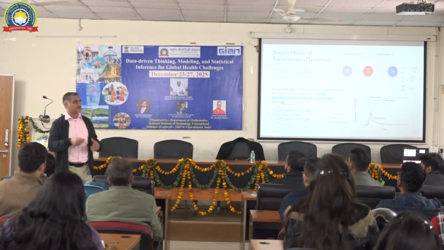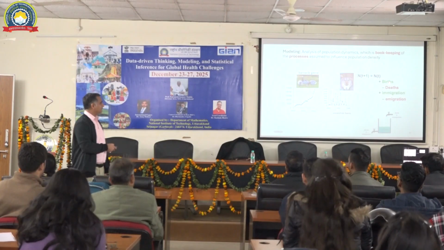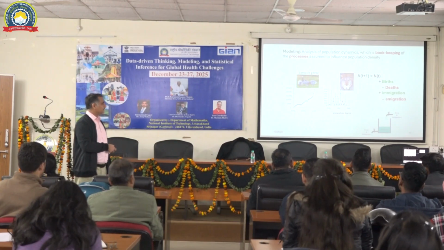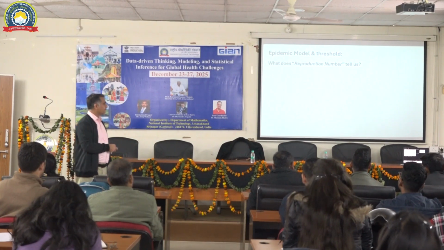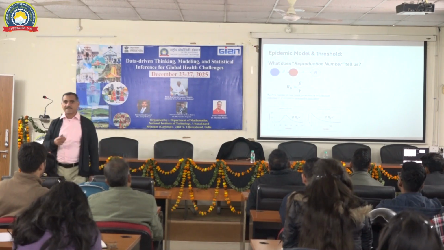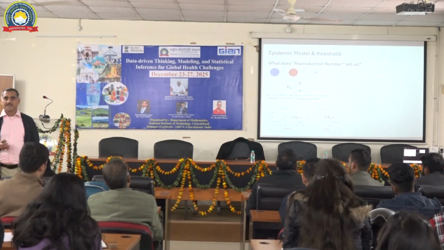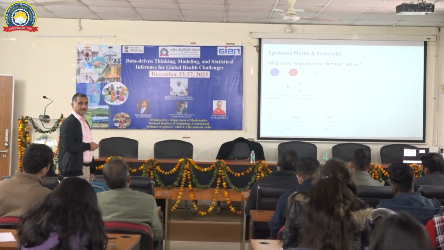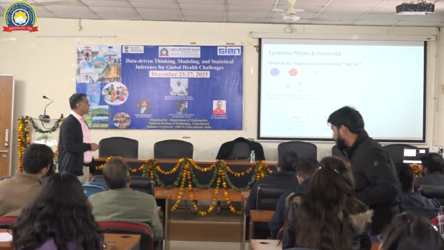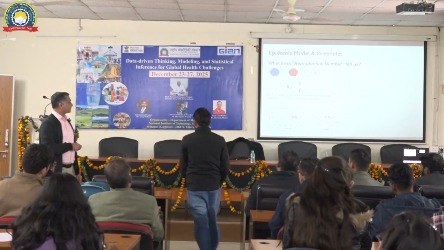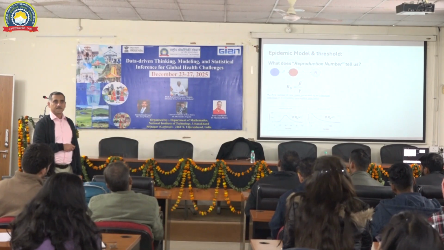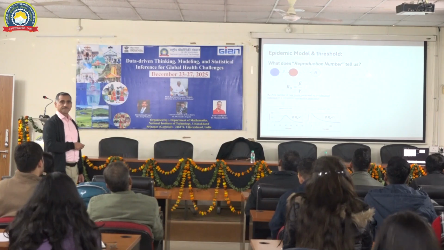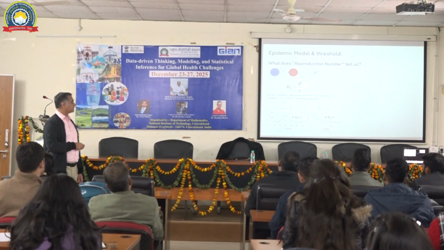You have to add more terms. Remember, in the previous slide you added these terms, because there could be other reasons, such as people coming from other areas. The reproduction number is the tipping point of the infection. Yesterday we discussed it. It is basically the ratio of how many are coming in and how many are going out. This ratio is called the reproduction number. So this is a bucket: a tap is filling it and a tap is leaking out. How many infections there are depends on this ratio.